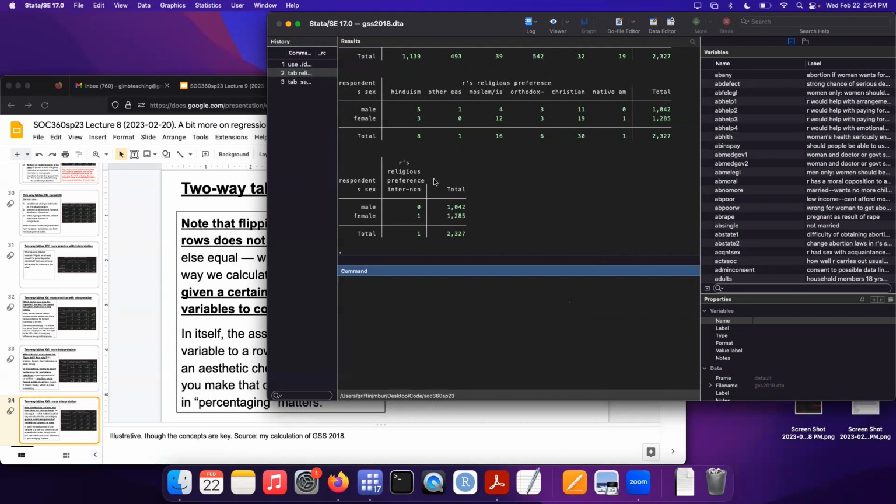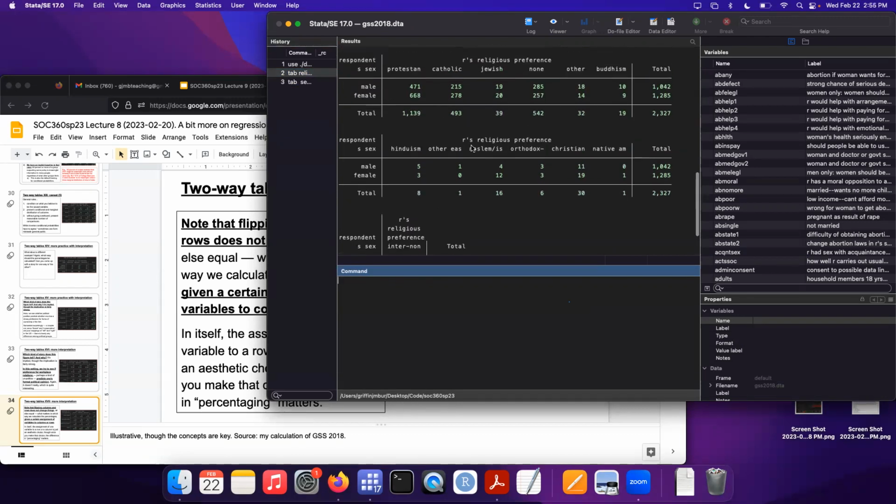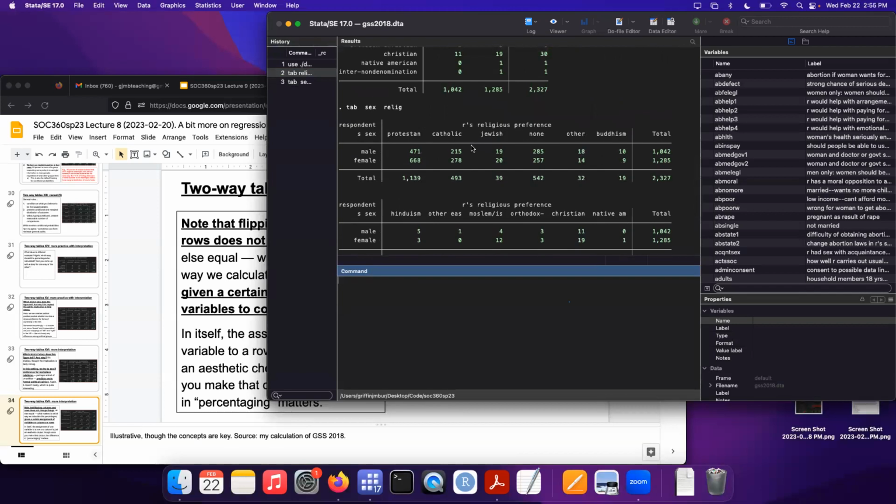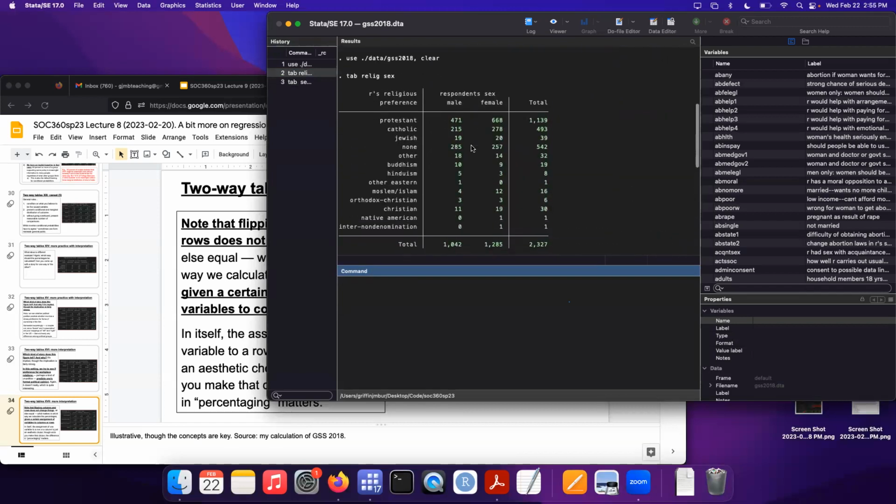There is no mathematical difference. We don't really have to worry about whether it's going to be right or wrong, but notice that this is very hard to read. So you want to think about putting the correct variable on the rows and the correct one on the columns. Stata syntax is to put the row variable first. Stata syntax for which variable goes first when it matters is not always consistent. So you just need to remember it for particular commands or test it out, right?